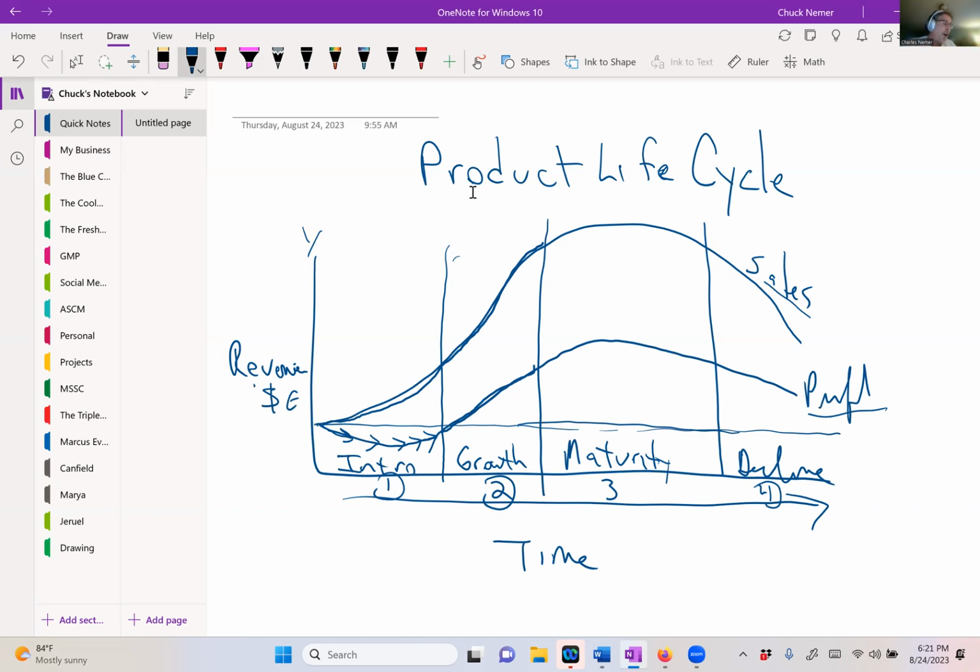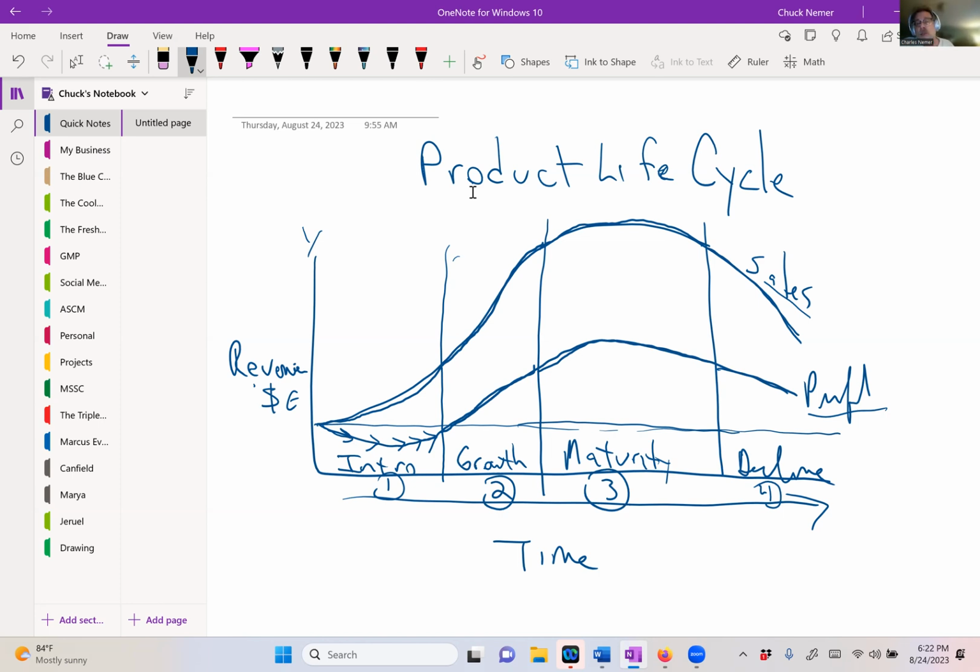What we end up finding in the conversation is we reach a point that we call maturity, number 3, which says, hey, sales levels kind of flatten out and plateau, and that's our most profitable time. And then at some point, sales start to decline. And then, of course, profit goes down with it because we're not selling as many items.